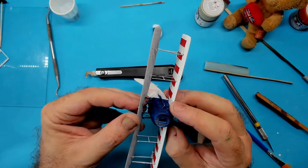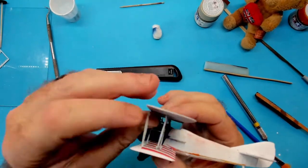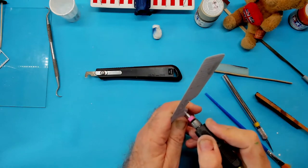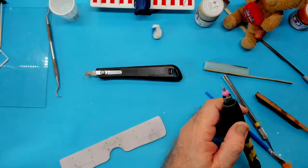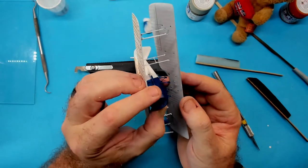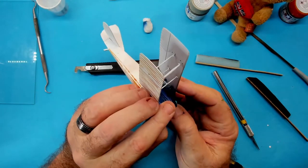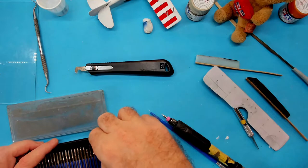Another test fit, and still no banana. Third time lucky? Nope. To be honest with you, I tend to take small amounts off. It's easier to take small amounts off than to end up filling a dirty great big hole. I snapped my drill bit here. Well, I actually pulled it off.